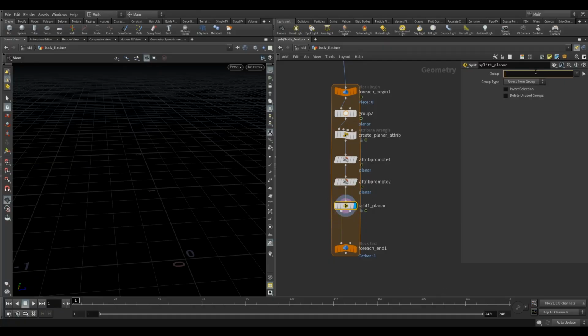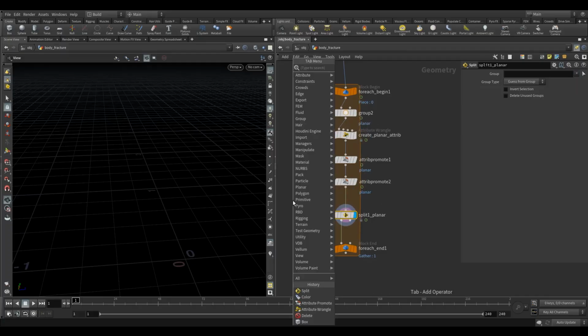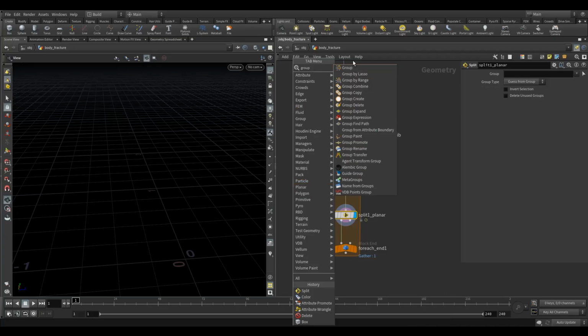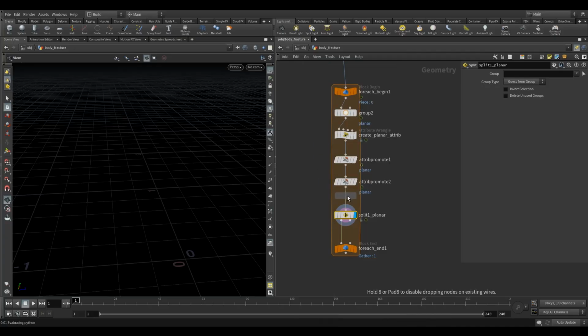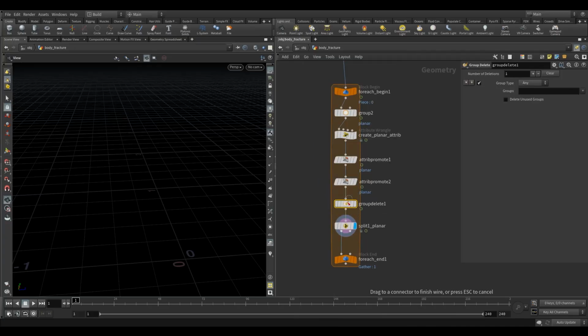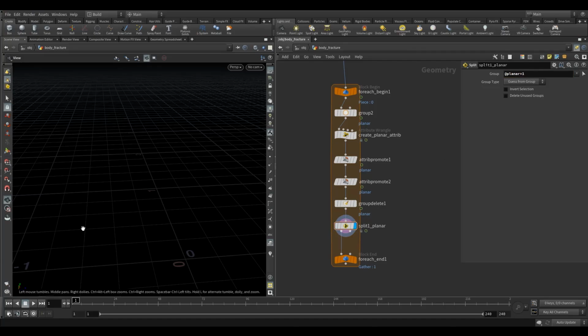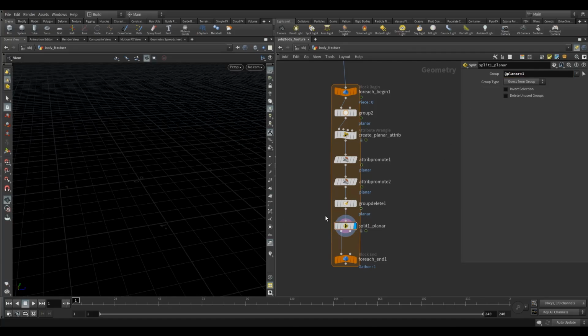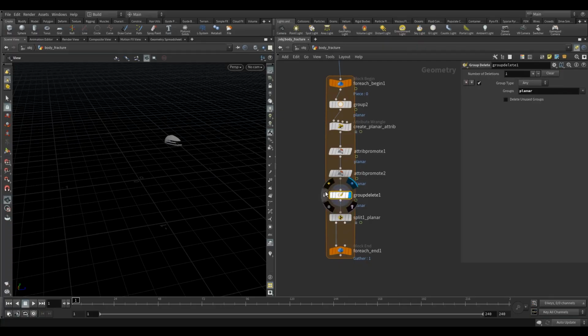Okay, be careful here because you don't want to just select the planar group because that's these points, right? In fact, maybe we should just delete that group here because we don't need it. Group delete. And here. Planar. Cool. And then we want to use the attribute. So we do at planar is 1. Okay, right, I've lost my piece.